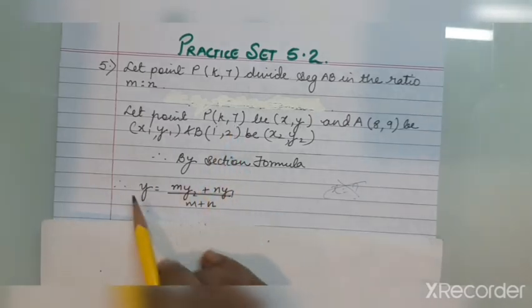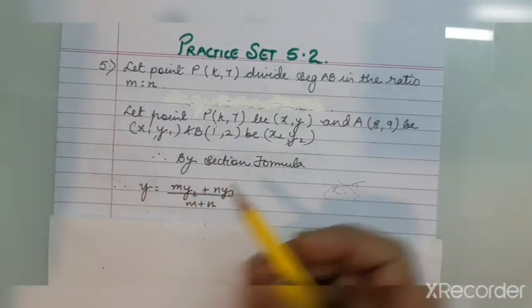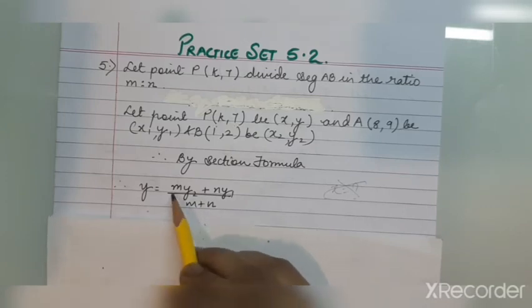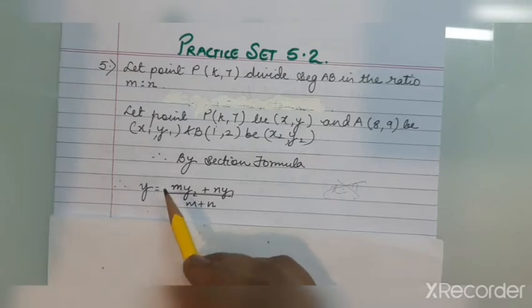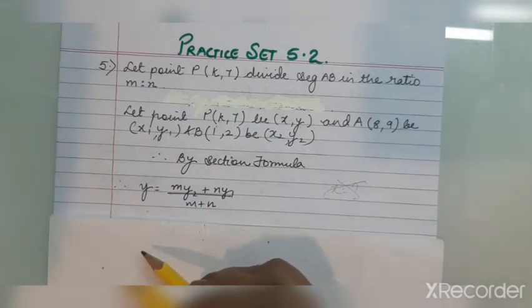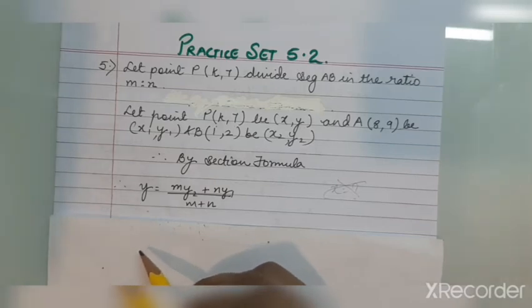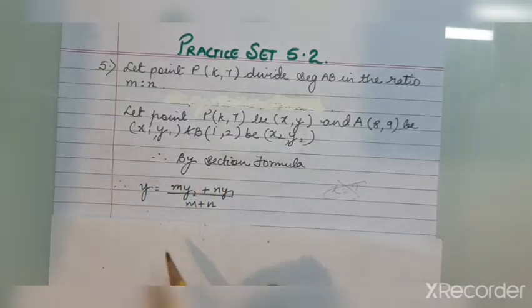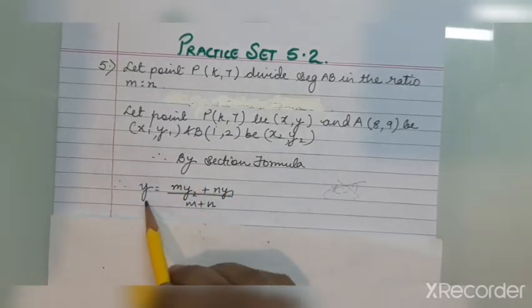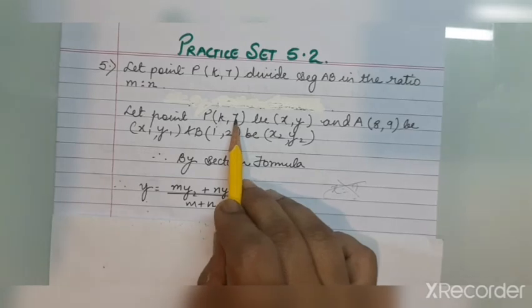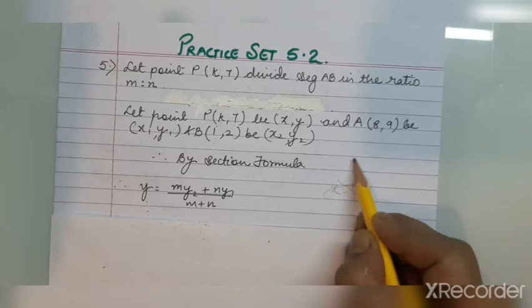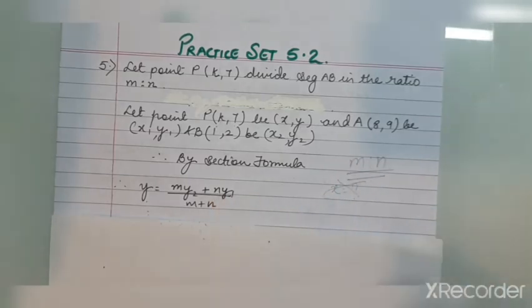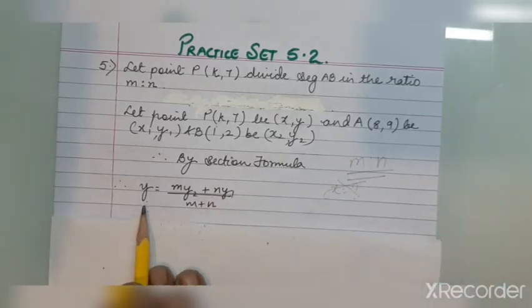Now first, we have to find the ratio, that is, we have to find m is to n. If we take x, then we don't know what k is, so we are not able to find even m is to n. So first our motive is to find m is to n, and for that everything else should be there. Therefore we are taking y, because the y coordinate we know, the x coordinate we don't know. As I told you, if we have to find the ratio m is to n, only one thing is enough. You don't need to do both the things. So we have taken y here.